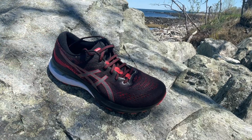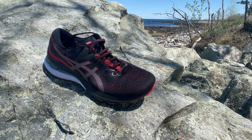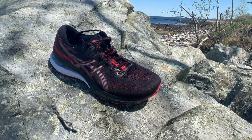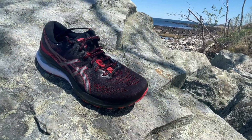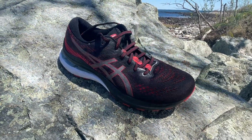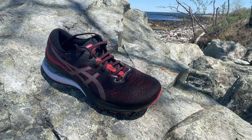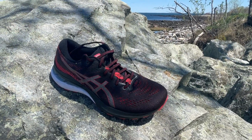So all in all, you're not going to speed along in this shoe. It's not designed for that. It's designed to give you a very plush, premium ride in a stability shoe that adapts not only to people who overpronate, but more neutral people like me. It's $160. It goes on sale in June.